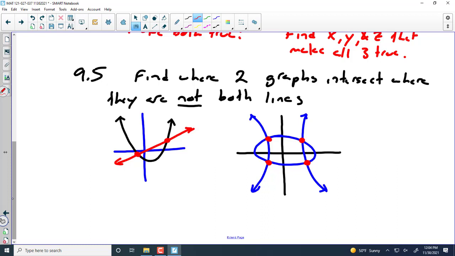This will not be done with pictures, everyone. We're done with doing graphing in this unit for right now. We might do a picture to illustrate what happened, but you're not gonna do a lot of pictures when you do your homework for this. We're just looking for ordered pairs where 2 graphs, or maybe 3 graphs, intersect. That's it. That's what we're looking for.